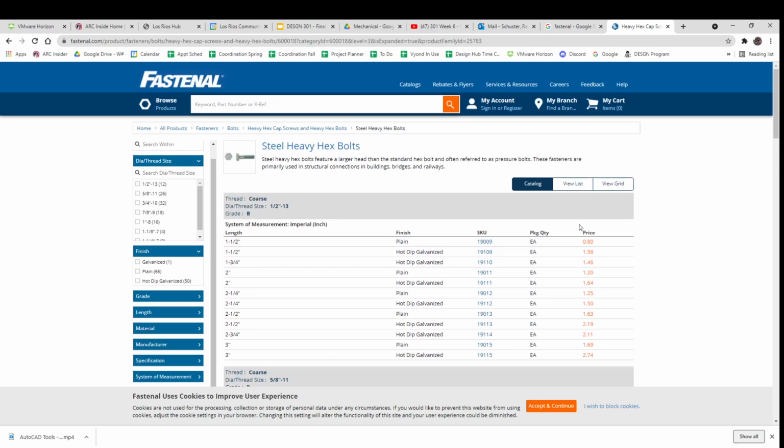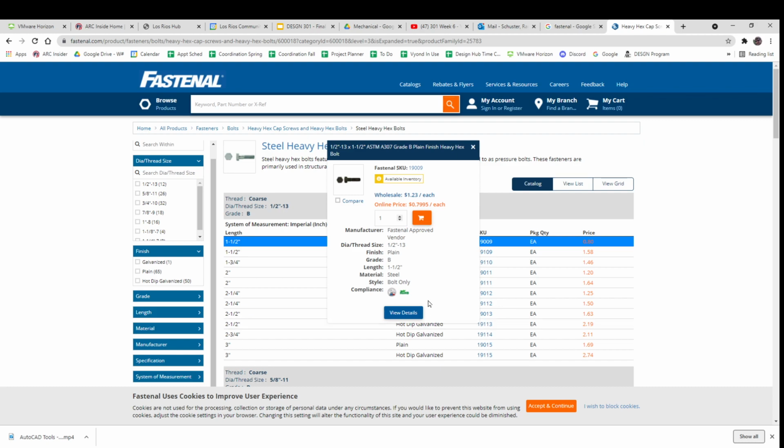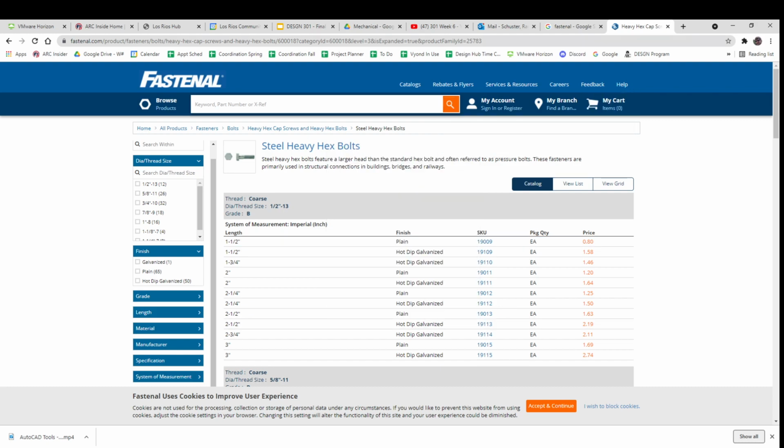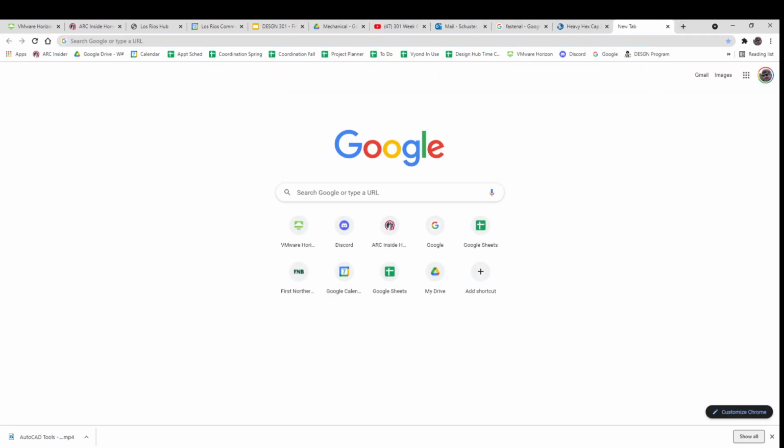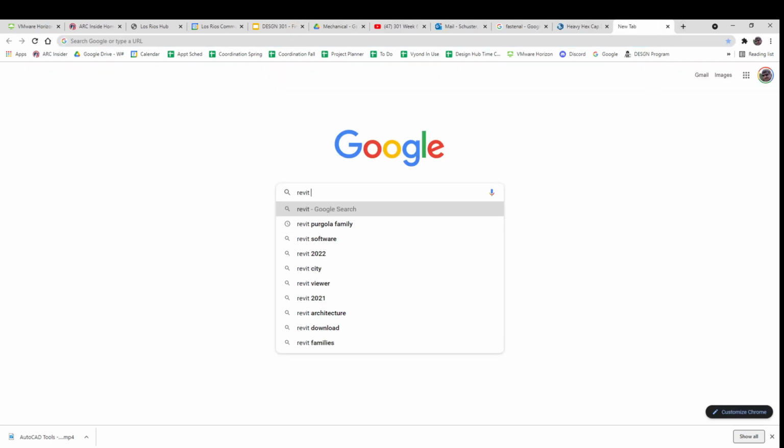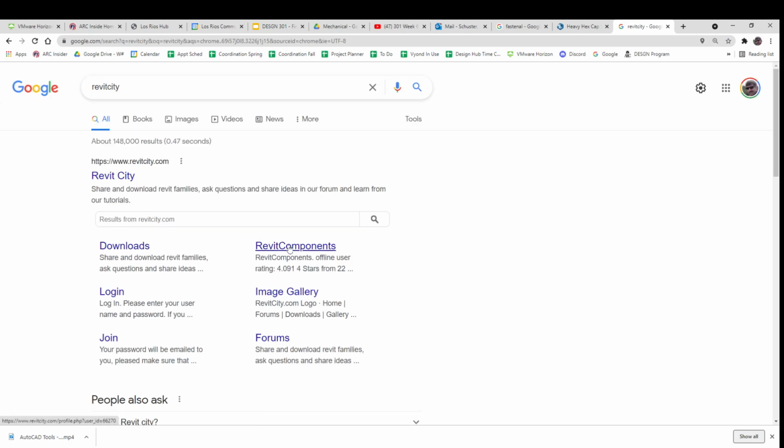I've got trouble finding things for CAD in general. You know, it was so much easier back in the day. Everybody made Visio objects. Yeah, well, I mean, usually you would go to something like Revit City, Revit Component. Oh, you know who does it is Carlane.